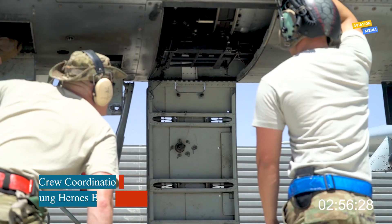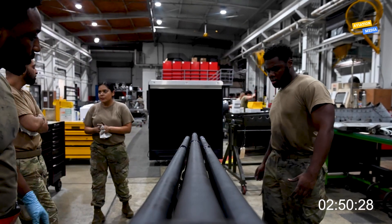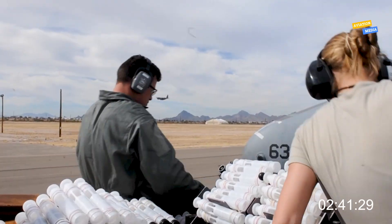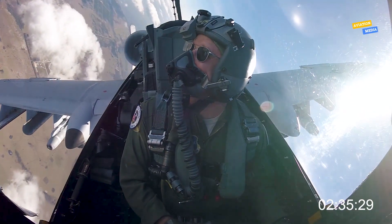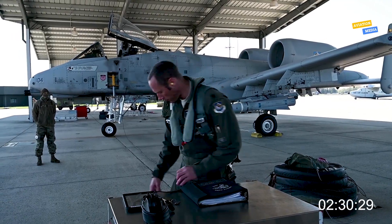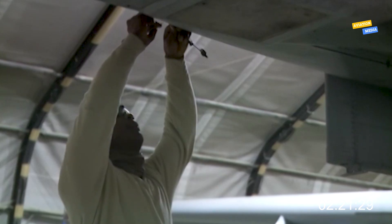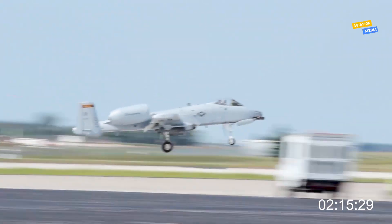A successful weapons loadout isn't just about the machines — it's also about the people. A team of weapons specialists, armament technicians, and ground safety officers all work in sync. Every crew member follows a choreographed routine, often rehearsed under combat conditions. Communication is key, as one mistake could delay a mission or endanger lives. Checklists are reviewed repeatedly, from ammunition handling to fusing and final weapon alignment. These crews operate under tight timeframes, sometimes needing to turn the aircraft around in under an hour. Their work may be behind the scenes, but it's absolutely mission critical — without them, the A-10 is just a shell, literally.